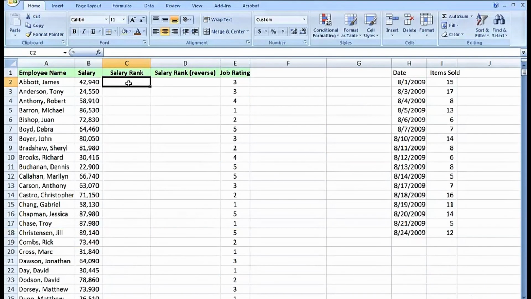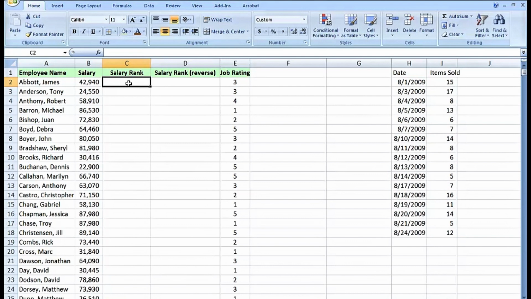It might be valuable to look at this list with the salaries from high to low. We want to rank them that way, or in the reverse order possibly. But at the same time, we might also want to carry with us, along with the data at any time, a ranking, and it will change based on the adjustment of some of the salaries or the elimination of some of the records here. We'd like to have at our fingertips at all times a ranking of the salaries here and have it in a separate column. I've set aside 2 columns here, and we'll show you how this might work in column C.